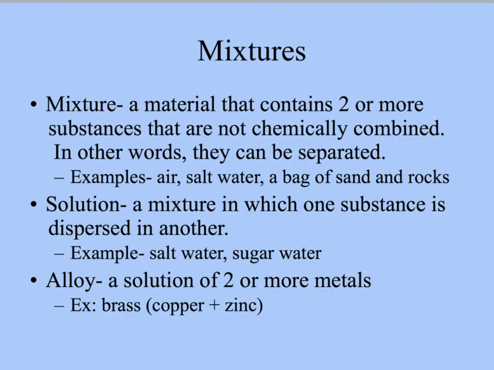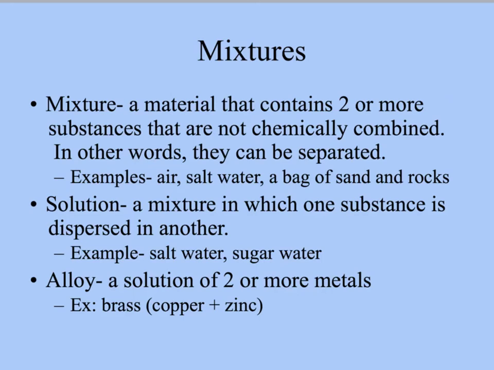Mixtures are materials that contain 2 or more substances that are not chemically combined, which means they are not sharing electrons. In other words, they can be separated easily. For example, air can be separated. We can have tubes of pure oxygen, or we could have tubes of pure hydrogen. Salt water can be separated. If we allow the water to evaporate, that'll leave the salt behind. A bag of sand and rocks can easily be separated.